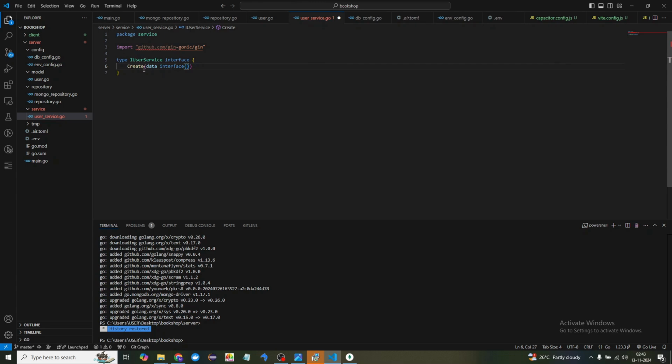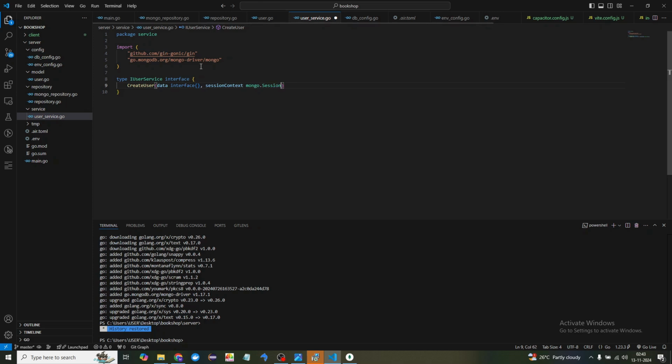So for create, I will put the name as create user, I'll put data, and then session context, if it is being used somewhere in another service or controller. From there, if we want to pass this data, we can do that as well. So I will just do session context, and it's going to be of type mongo dot session context.